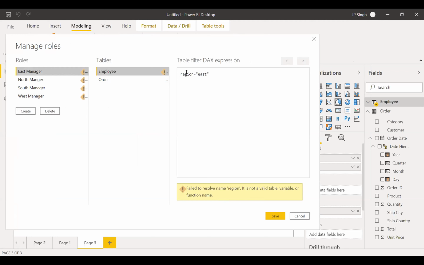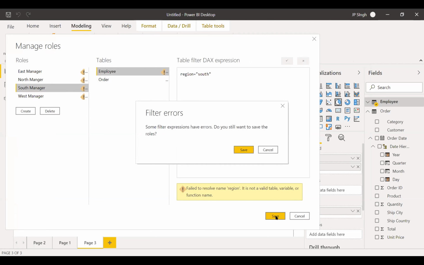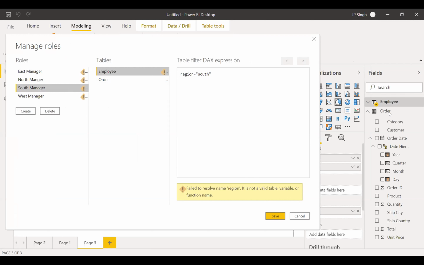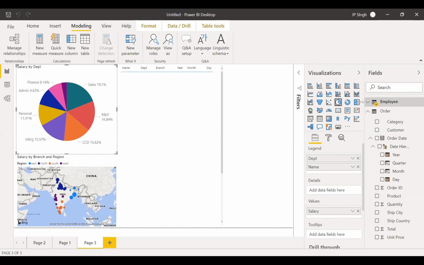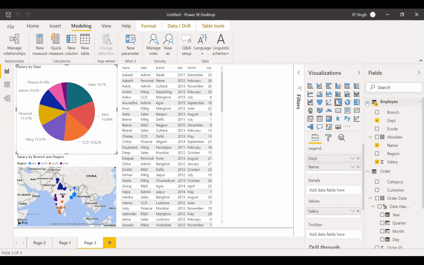I go there. We have a region there, no? We have region here. So I'll go to manage roles.